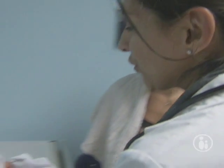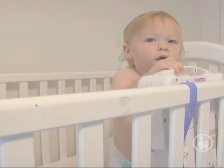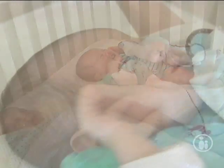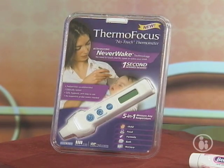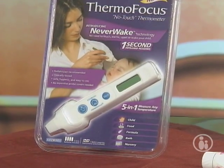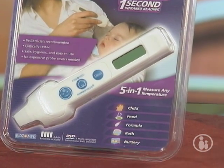What's really good is, first of all, fevers aren't necessarily a bad thing — you just need to monitor. Under three months, absolutely take them to the pediatrician. But over three months, anything under 102 isn't necessarily bad. This is the KidsMed 5-in-1 no-touch thermometer, which is fantastic. If your baby's sleeping, you don't want to bother them — you just point this at their head. It has an infrared light; when the two dots come together, you've got the accurate temperature. No fuss, and you've got the accuracy — peace of mind.